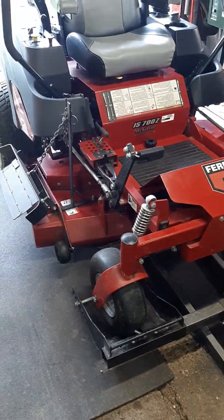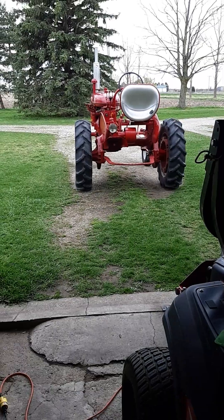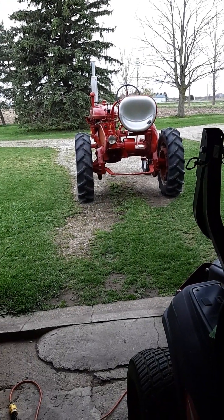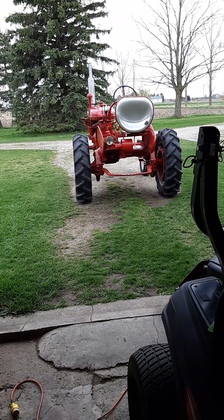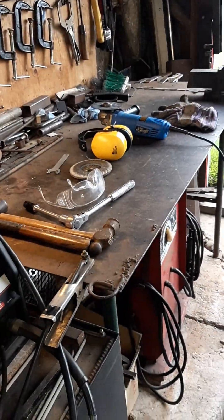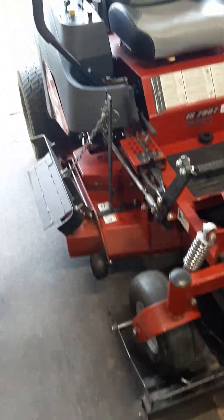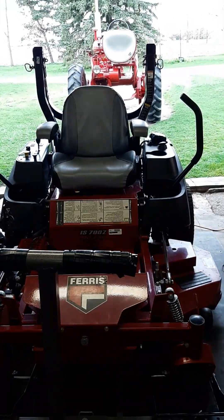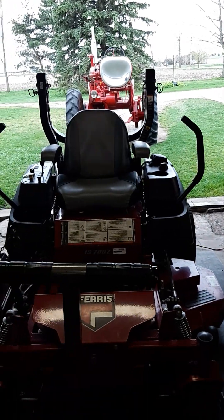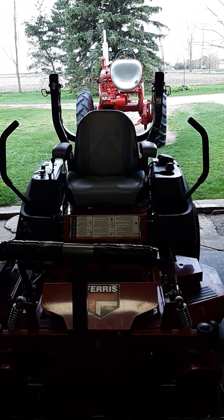We're going to use this one because it's still got warranty on it. Pulled the tractor out this morning — she started up, it was pretty cold. It started better than the zero turn did. Sorry about not showing a video on sharpening the blades, but I'll do that again this summer — lots of chances for that. Axe me and Dan, playing out in the shop and watching it snow. Later.